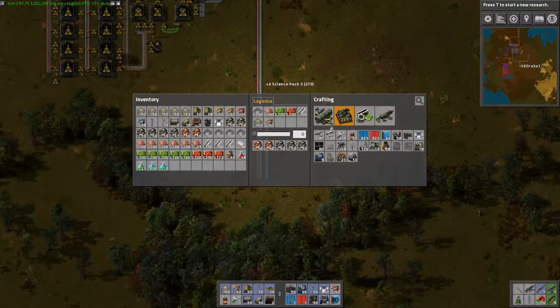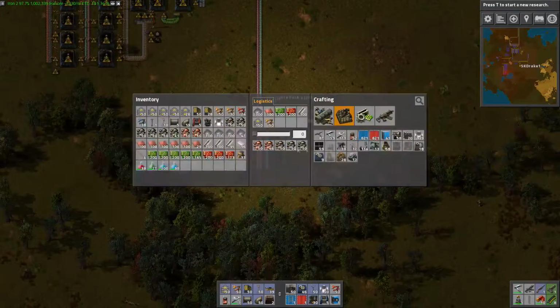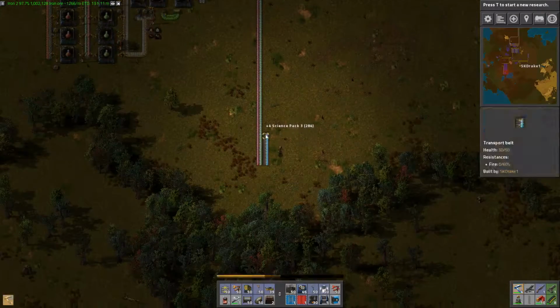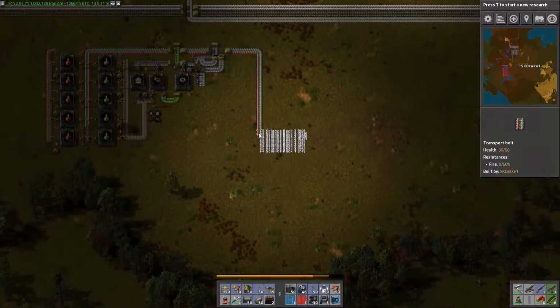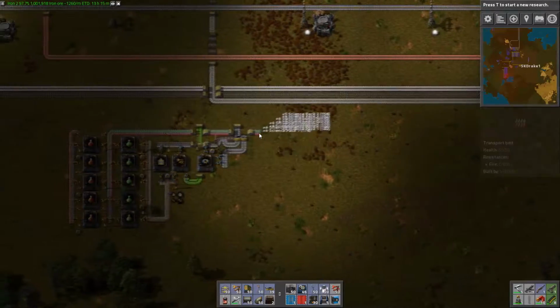Oh, that's not good. Oh, I didn't want to make 5. Cancel. I just want to make 1. Actually, 1, 2, 3, 4, 5. Might as well because I made all the other stuffs. And I'm going to have a ton of science packs.